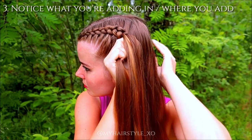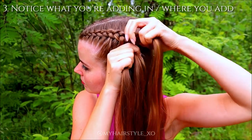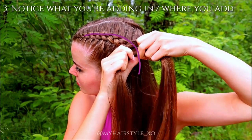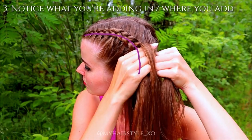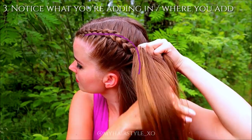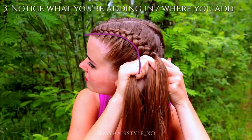To get the braid going in the middle, you need to add the same amount of hair from both sides, and you need to add them on each side. So you need to imagine that line. When you add hair from the right side, add hair that comes out on the right side of that imagined line. And when you add hair from the left, add hair that comes from the left side of that line you want the braid to follow.